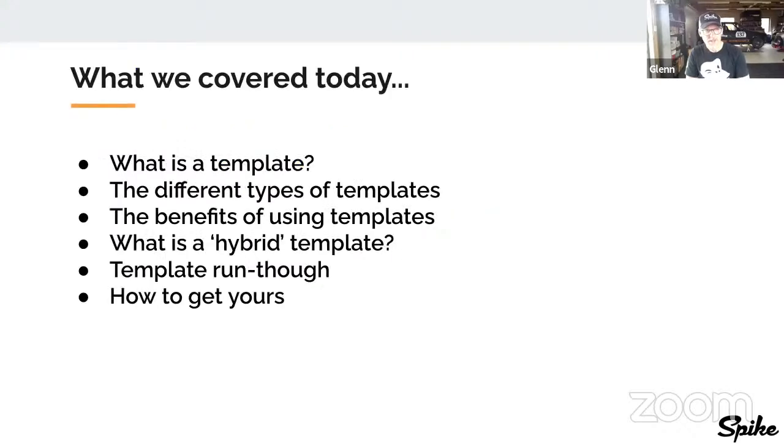So what we covered today in my pretty much shortest workshop to date is, what is a template? It's reusable email copy. The different types of templates, starting with sales flyers, which is single, welcome, anything you can think of. There's all these different types. Start with the one that you want to use first.